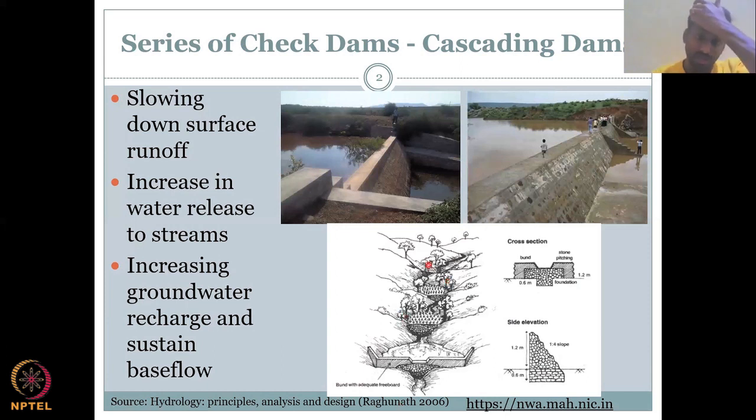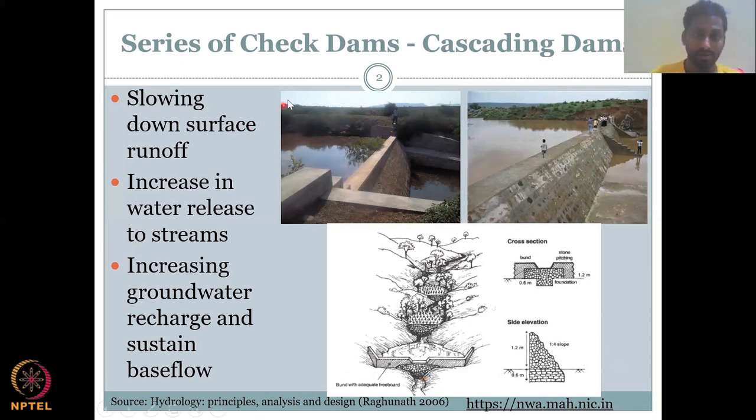So for example, this is your stream. If runoff was coming very fast, it would escape the stream network and go. So in 3 months, all the flow is gone. However, if you stop it at periodic intervals, the water gets only slowly released in the stream, thereby increasing the longevity of the stream. Most importantly, it lets into recharge, base flow, groundwater, aquifer recharge, etc. And that water would come back to the stream as river flow through base flow, which actually increases the flowing period of the stream. It increases groundwater recharge and sustains base flow. So this is what I mean: once the water goes into the ground and then goes out as base flow, the stream gets more water.